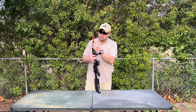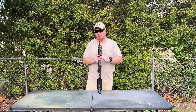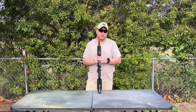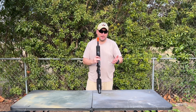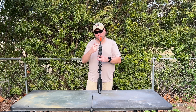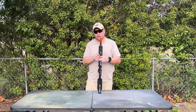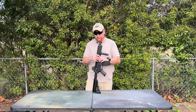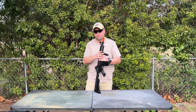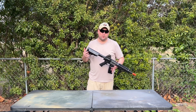If you intend to run a mock suppressor or tracer unit, there's a small allen screw with glue on it. I'd highly recommend taking this to a tech — or even an actual gunsmith — to have them remove it, so you don't warp the outer barrel. This barrel is not free-floated, so putting a lot of torque on it could pull the barrel and throw your shots off.